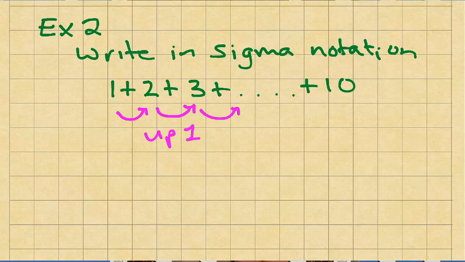Really, all we're doing on this is we're starting at 1, we're going up to 10, and we're putting n in there. Because if we go back to our first example, what that would mean is we put 1 in, plus we put 2 in, plus we put 3 in, and so on. And so that's our answer. Hopefully that makes sense to you.